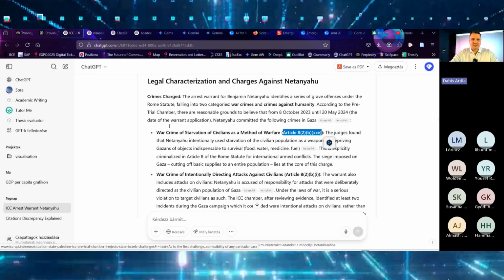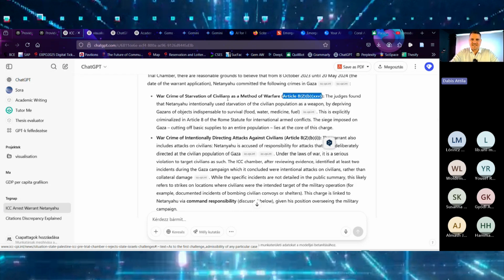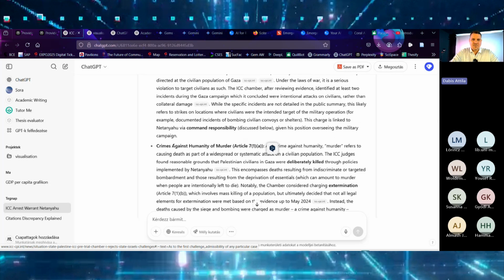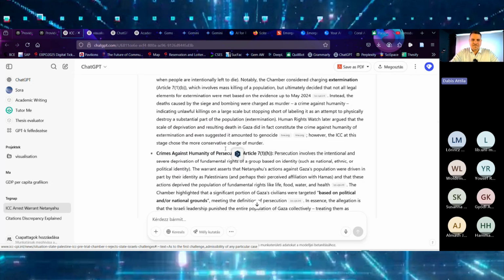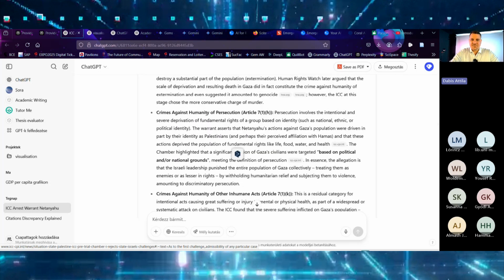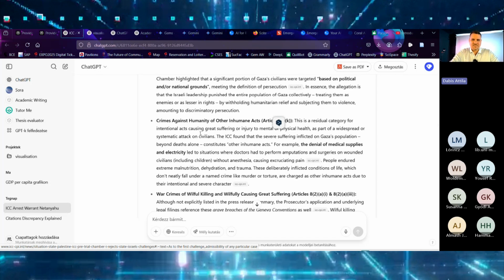It summarizes in bullet points what the ICC claimed against Netanyahu: war crime of starvation of civilians, war crime of intentionally directing attacks against civilians, crimes against humanity of murder, crimes against humanity of persecution, and so on and so forth. And it also mentions the specific article again, so it's very useful if you want to have a thorough knowledge about something.